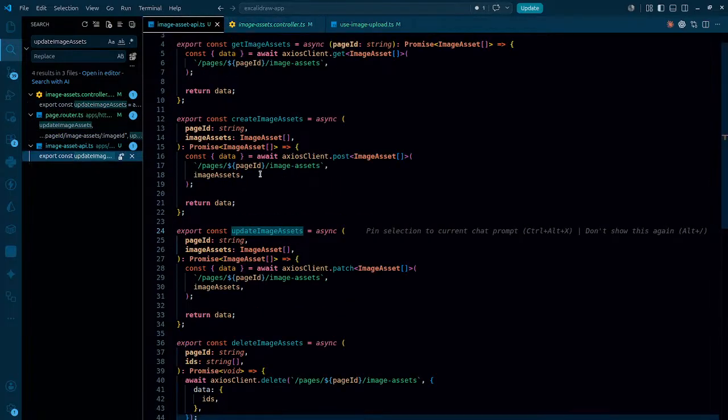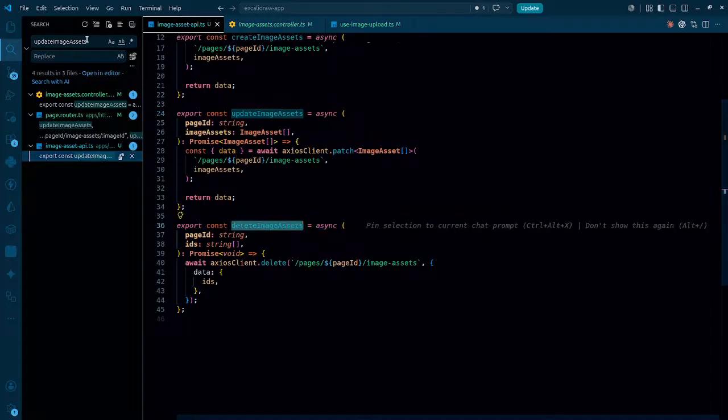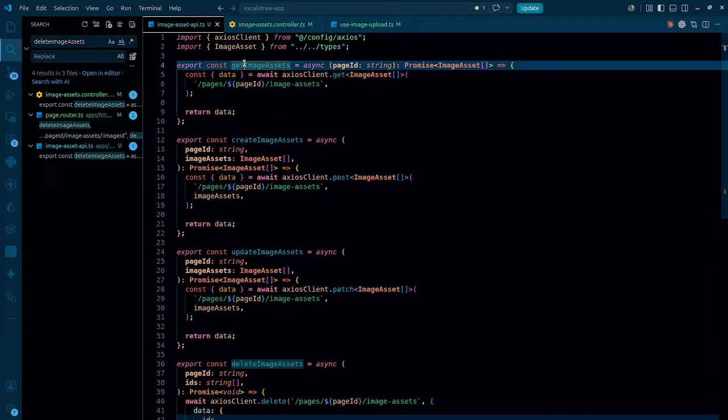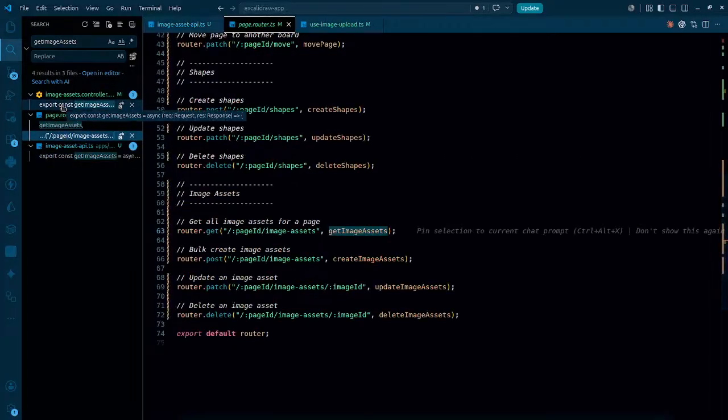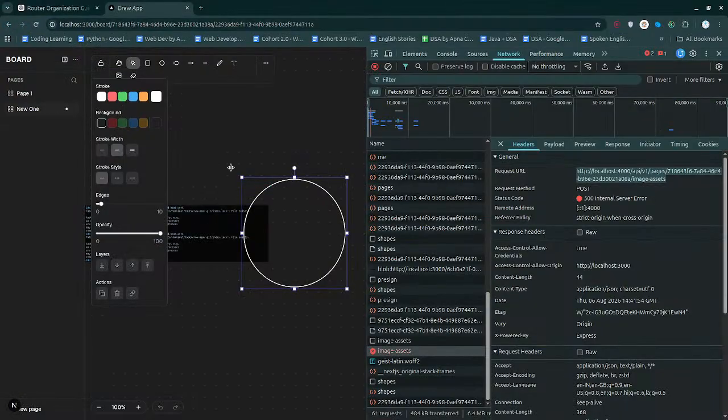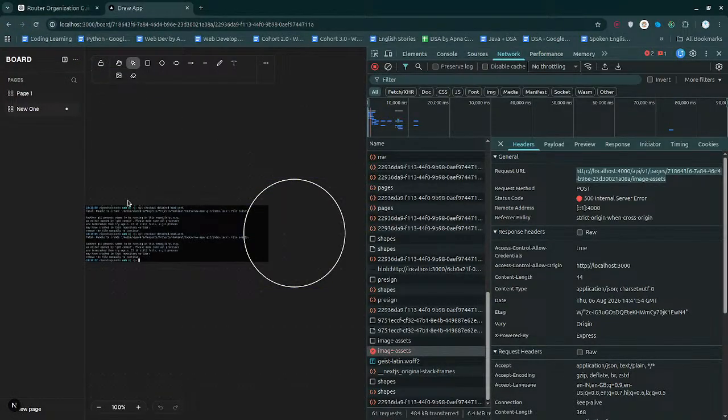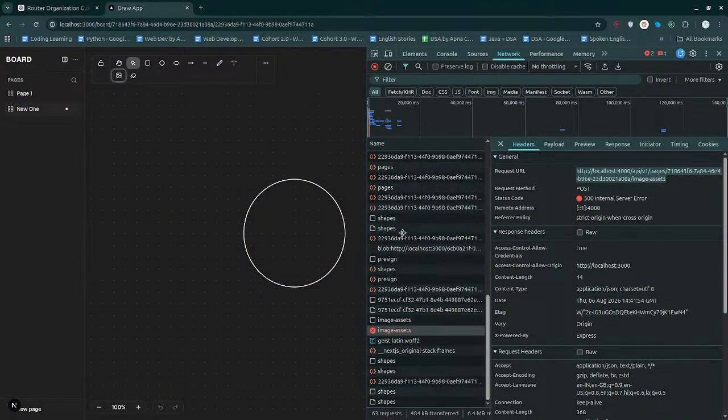That's not quite being used, that is fine. We have delete image assets, so that's not still being used. We have get image assets, so yeah, we are not really using them. Now this should ideally be fine. Reload the, delete this ultimately.